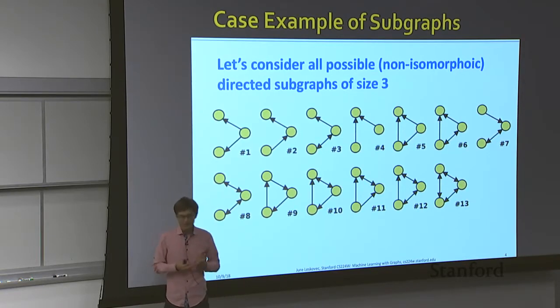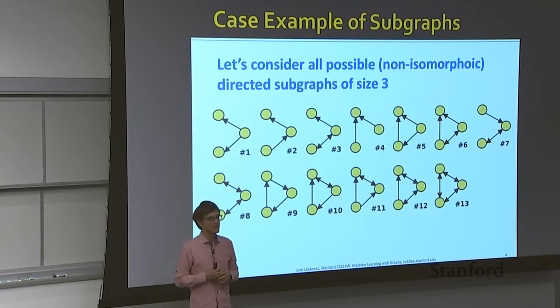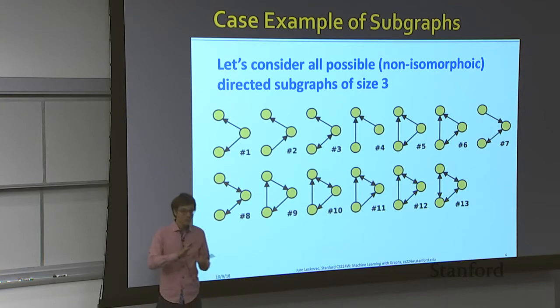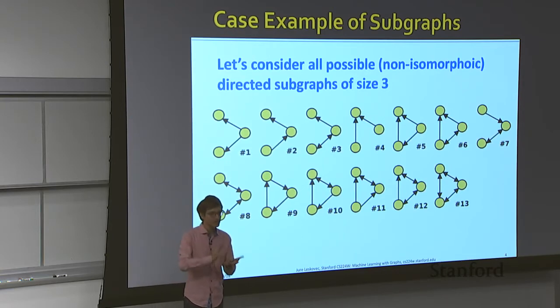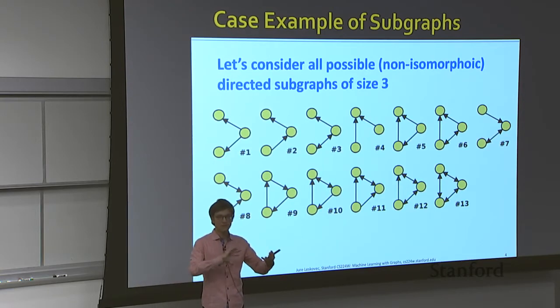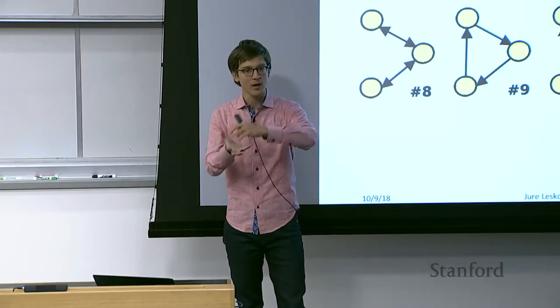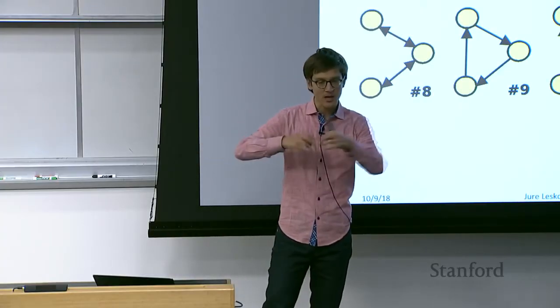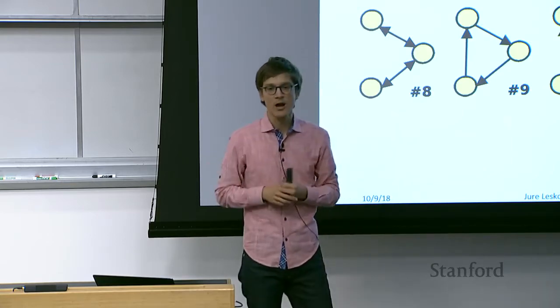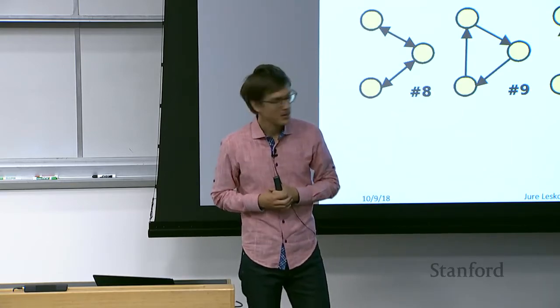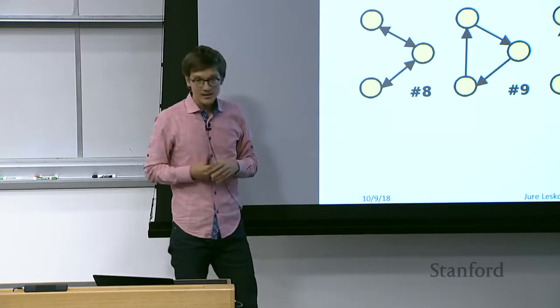And I will give an example of a definition of what isomorphic means. But essentially, 2 graphs are isomorphic if they are the same graph, they're just drawn in a different way, right? If I can kind of map nodes of one graph to another graph, and the edges are the same and in the same directions, then 2 graphs are isomorphic, okay? So that is what we will try to do.